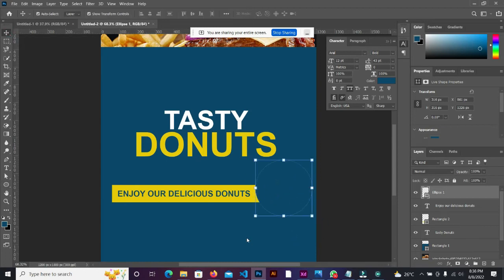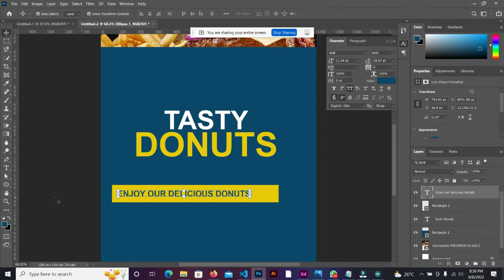So the next thing, like I said, if you want to create a perfect circle, you need to hold your shift key after the ellipse tool has been selected. I'm going to hold my shift key and then drag my ellipse tool. You see, it's a perfect circle.